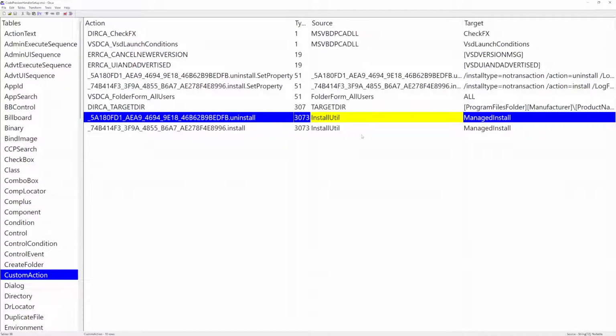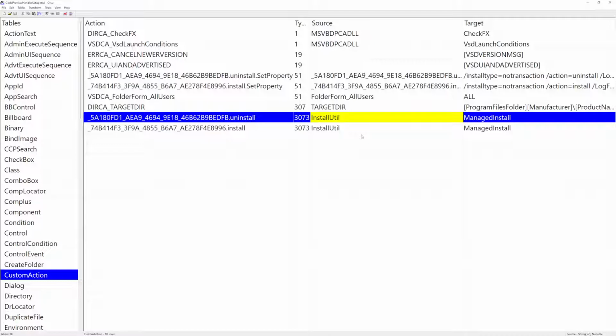And the Wix toolset actually provides a fairly decent number of custom actions because the Windows installer did not provide everything. For example, I still don't understand why the Windows installer doesn't configure IIS for you. Like, it just should. It's part of Windows. The Windows installer should configure IIS, but they don't. And so our custom actions exist to fill in that gap for configuring IIS, for example. Lots of things like that. Anyway, there's my spiel of why our goal will be to get rid of these custom actions.